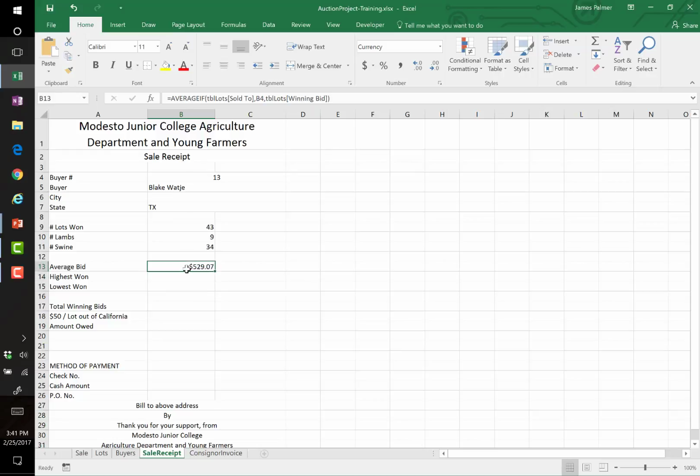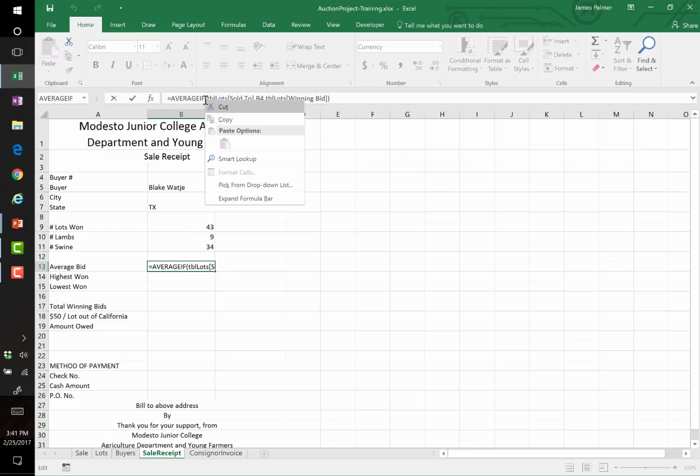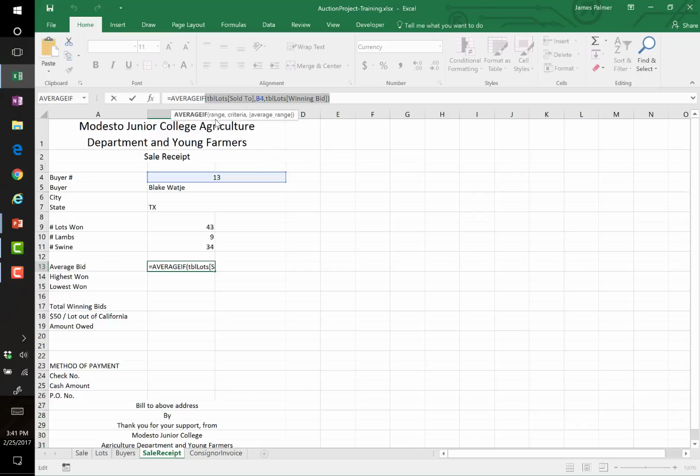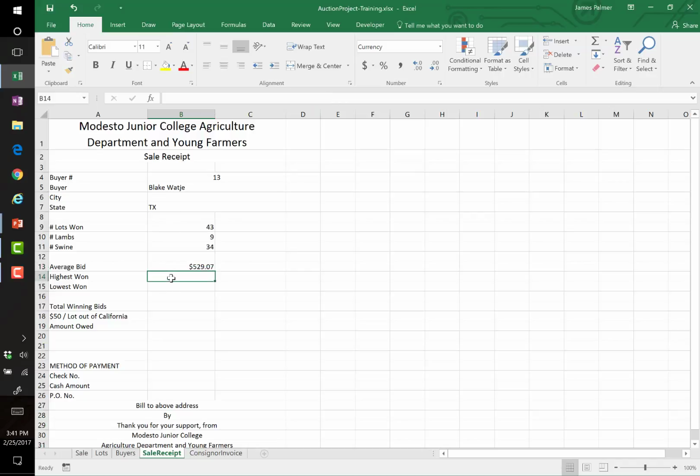So let's try this instead. I'm just going to copy this part here. Just that. I'm going to right click and copy that. Hit escape. So now I have the part that's inside the bracket, so I don't have to lay these all out again. So I should be able to type. Now this is highest. So highest is going to be a maximum function, but this is an if function. Oh, there is no max if. There's only a max if s. Darn, we'll have to do it all over again from scratch.